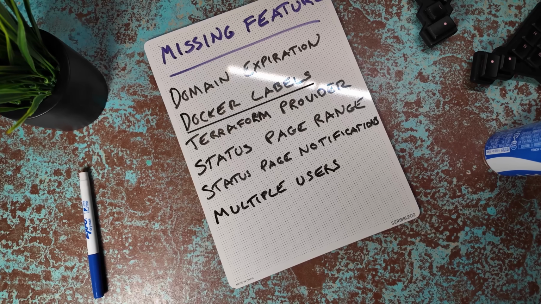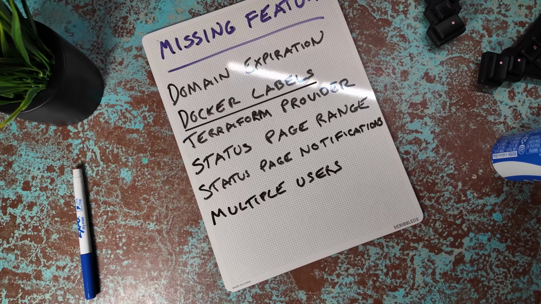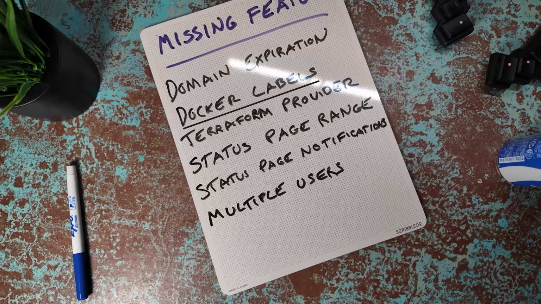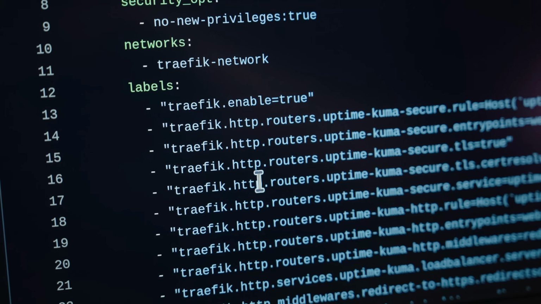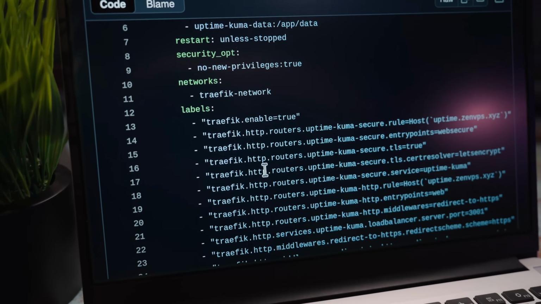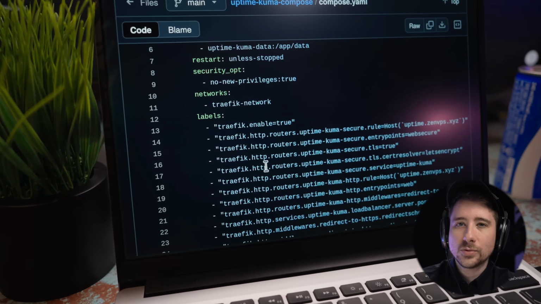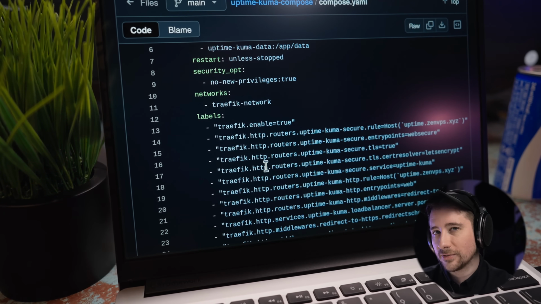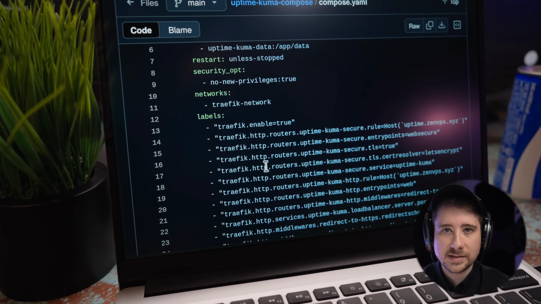The second major feature that I wish Uptime Kuma had is the ability to configure monitors through Docker labels. The way that I envision this working would be similar to how it does with Traefik, where you can configure both Docker labels and CLI arguments in order to set up reverse proxy rules for different services. In this case, it would be awesome to do the same thing with Uptime Kuma, meaning that you could easily configure it in a configuration file rather than needing to use the GUI to do so.